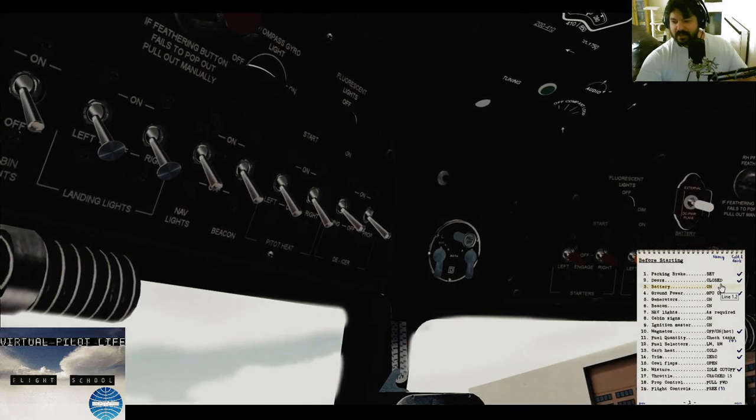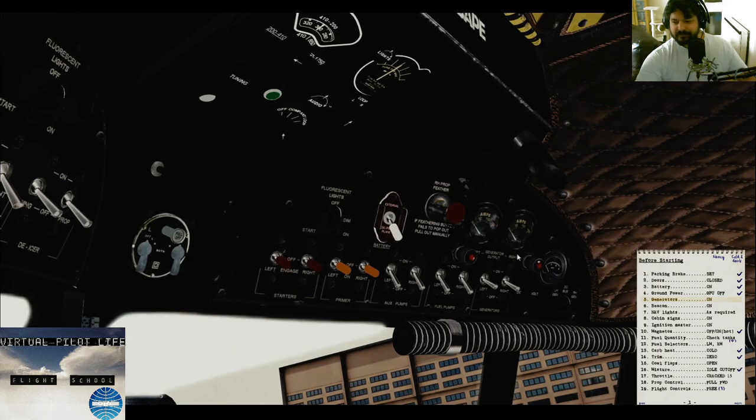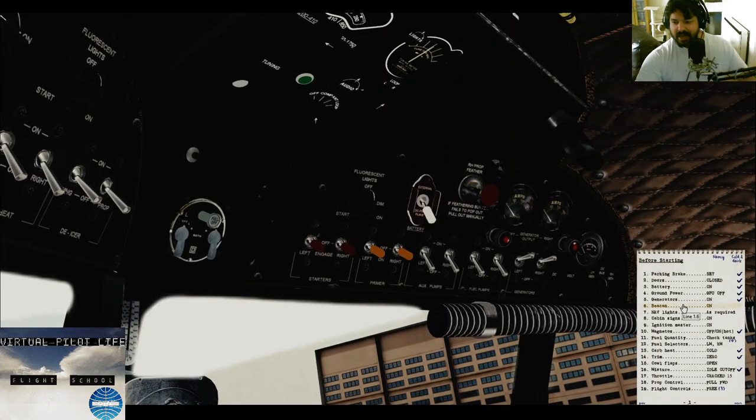So basically, we need to whack the battery on, which is up here. So if we click that, see the battery flicks on. Then the generators need to go on. So double click that and the generators go on. We need the beacon light, nav lights, cabin signs, and put the ignition master on.